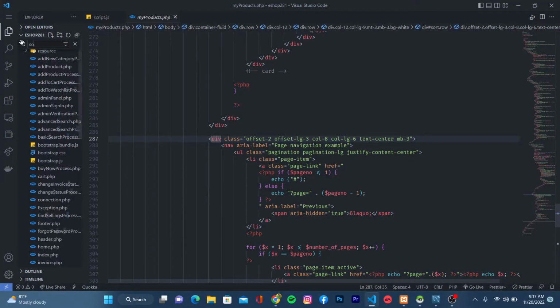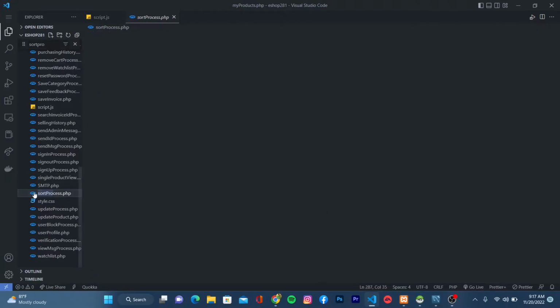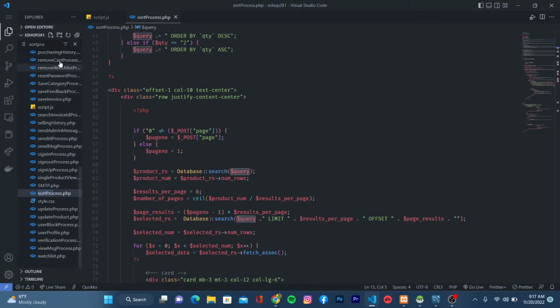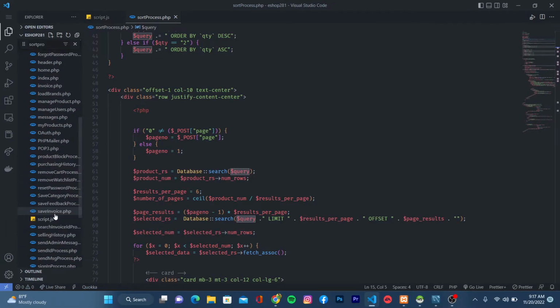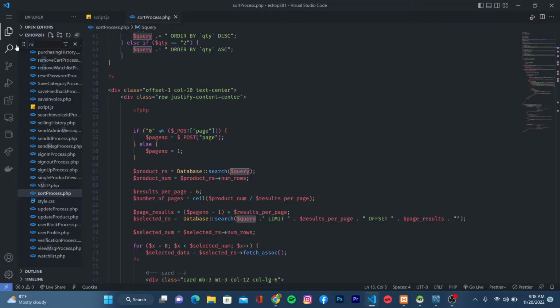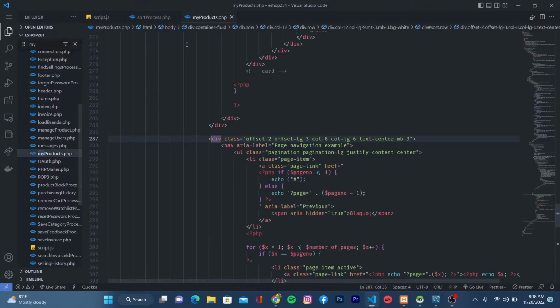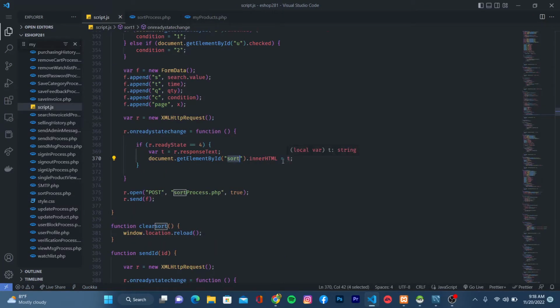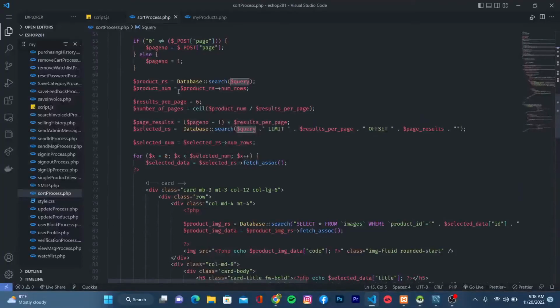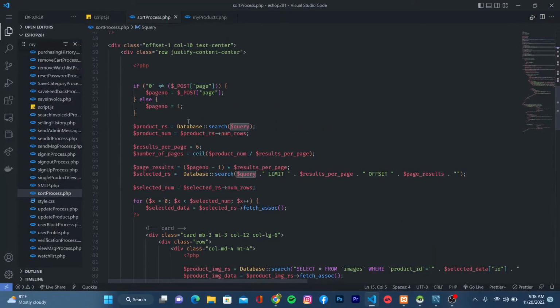Okay, so, process again. You can give me a second. So where's my product? Okay, here you can see the result comes from this, and it is going to be assigned for this, so it's going to be assigned for the sort ID. So this is pretty much it, and this is the part for the pagination.